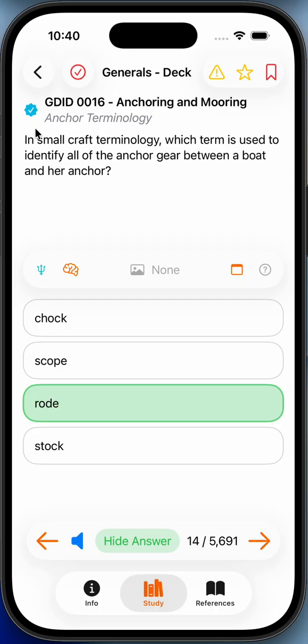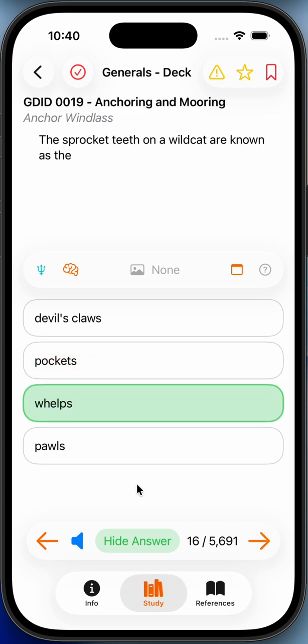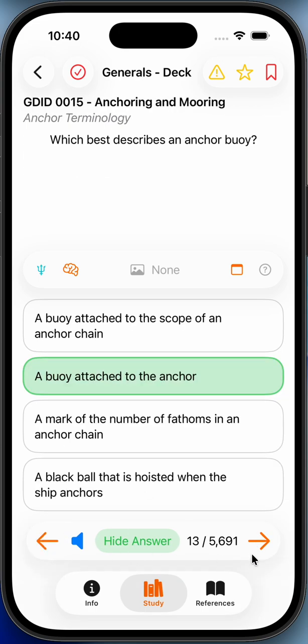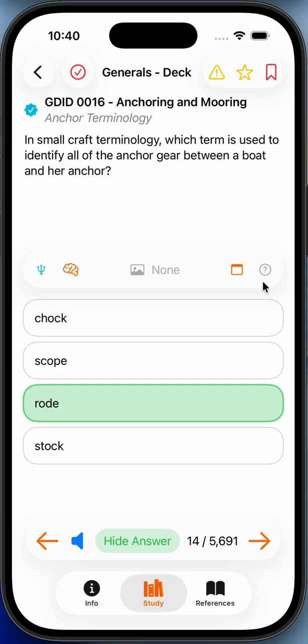All the other questions that have that same illustration are going to automatically be verified because those could show up on the exams as well. So the verified checkmark is questions that have actually shown up on the exams before that I know of. Now, a lot of these questions that aren't marked may have shown up on the exam, but you're not sure. So that's a good way if you want to study for the exams. Maybe a week before the exams, you could go through all the verified questions.